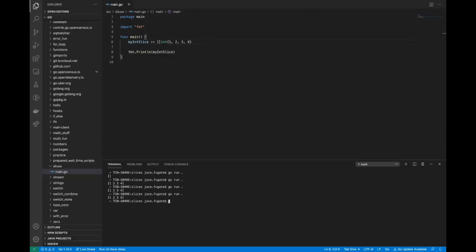Arrays are the same when it comes to indexing. So if we wanted to change the first item, we could. Or if we wanted to just access the first item, you could. Same way, you use the square brackets and then you put in the index that you want to access, whether setting or getting. So arrays and slices are, from a usability standpoint, almost identical. Again, slices are nice because you don't have to give it an initial size and you're not bound to that size.